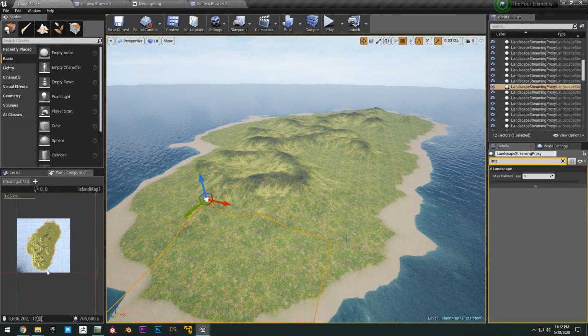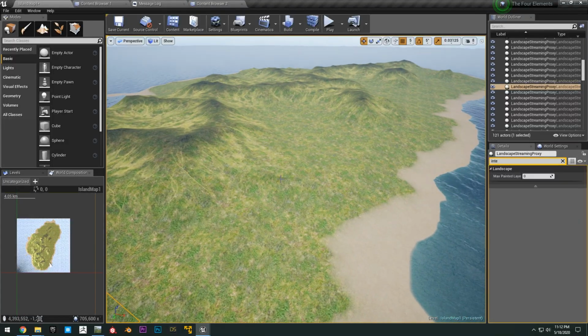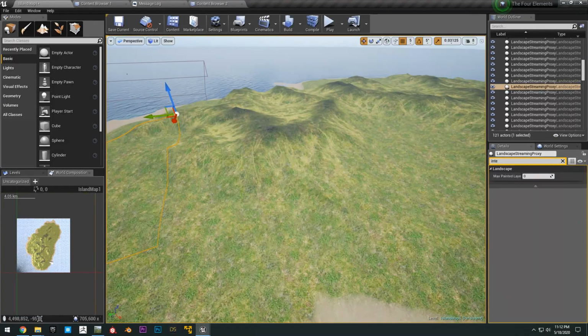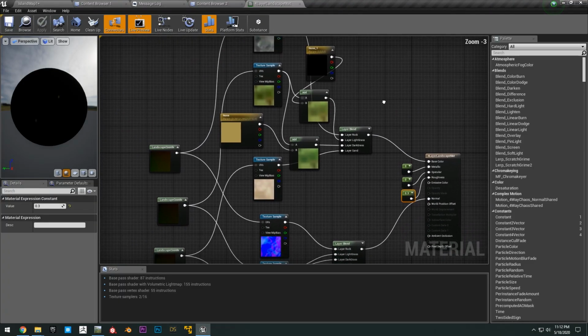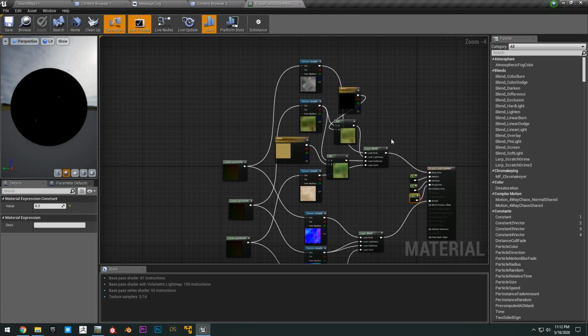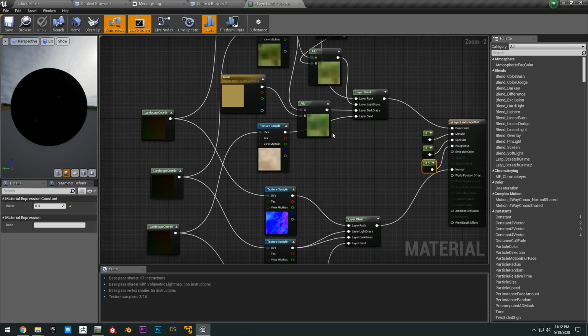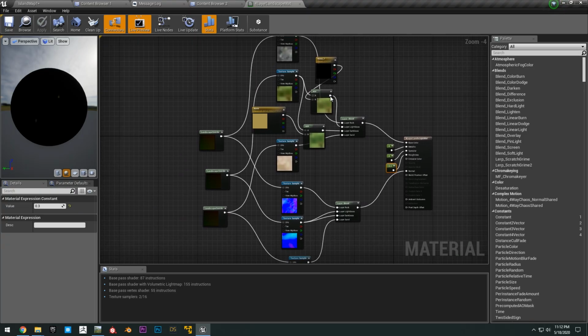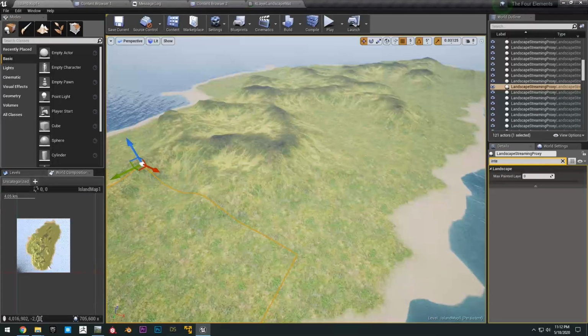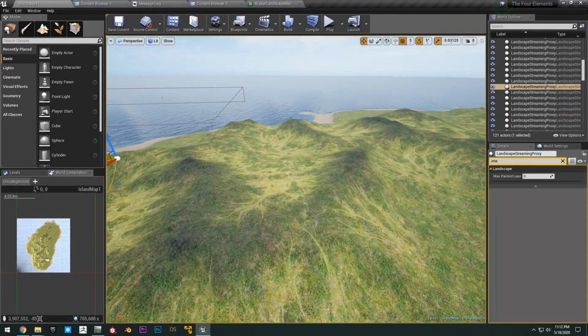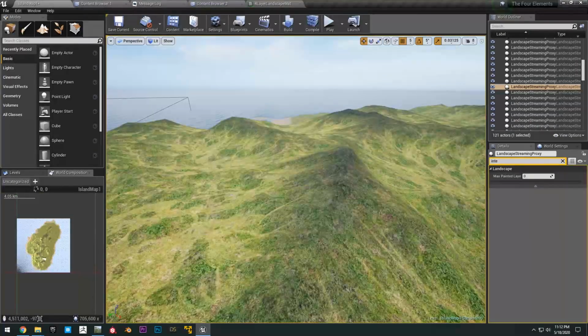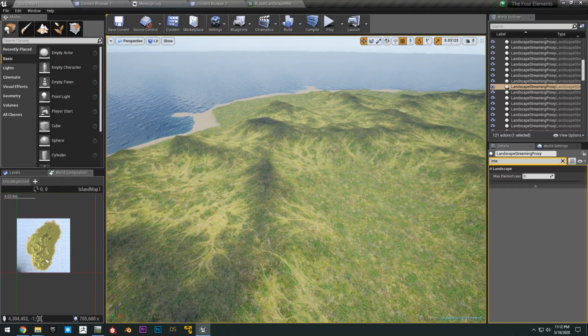See, the landscape doesn't look too great because of some of the textures. Obviously this green color texture, I couldn't really work with it too much. Here's my material. Added a few vectors here to try and get the color to a different tint. Again, doesn't look the very best. As you can see, the detail right here looks pretty nice, but again, needs a lot of work.